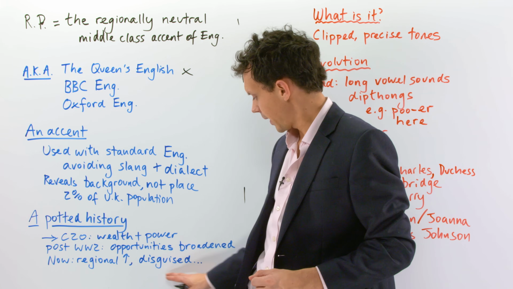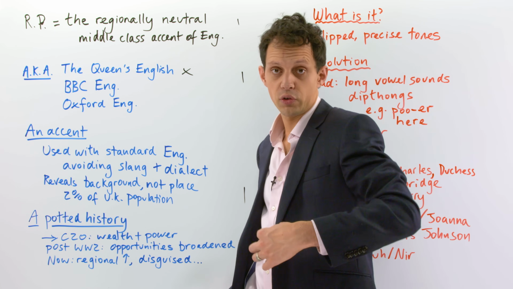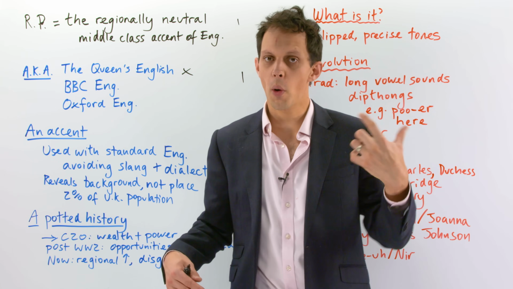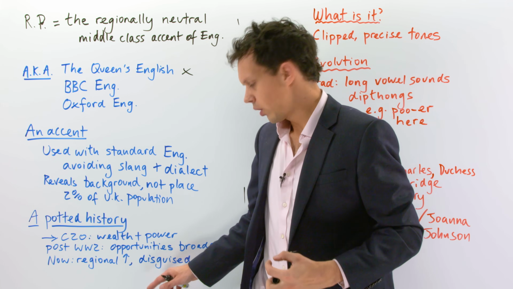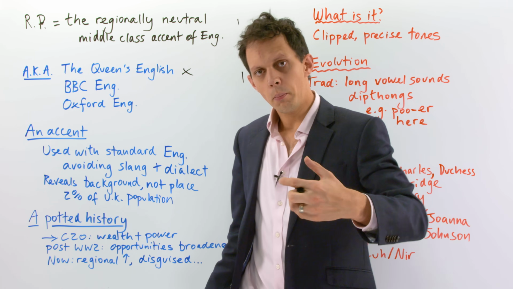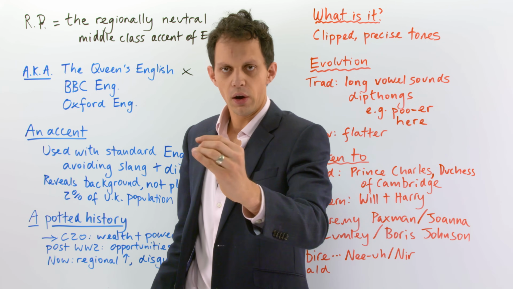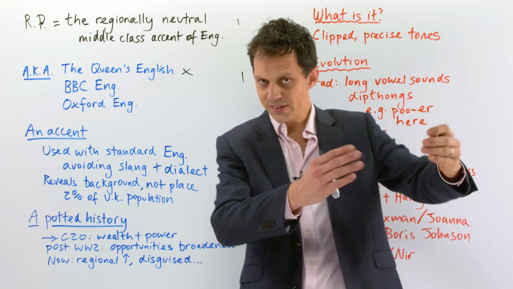In fact, some people like to disguise an RP accent. So they'll start trying to speak a little bit like this and start dropping their T's and say little and in it and stuff. I'm exaggerating, but it does have negative connotations, the RP accent. So some people try to change their voice to fit in.